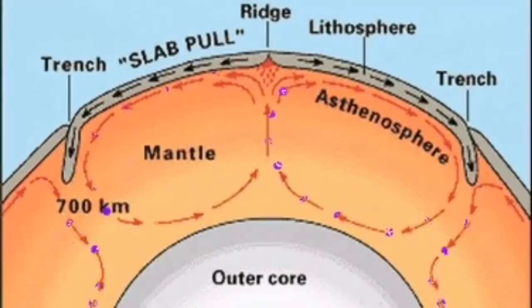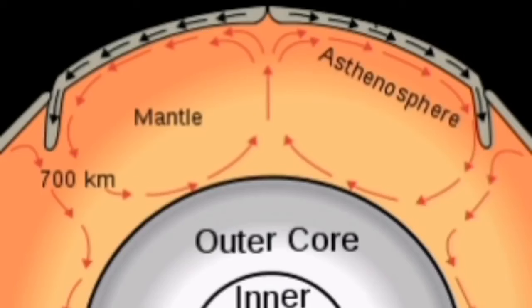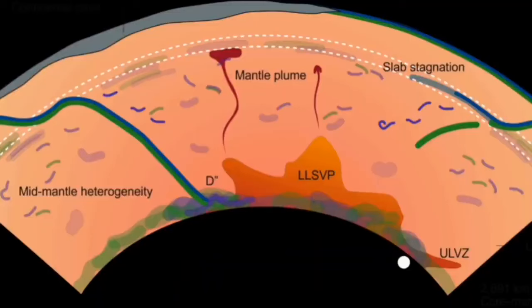We now know that there is a convection cell, where these cells create a motion in the tectonic plates, dragging them into a trench, and then they sink by their own weight into the mantle of the earth. They may come up later at some other point, being heated up, at a place that we call a ridge. This ridge forms because the weight of the slab is actually pulling apart that center. The pulling apart of those parts creates what we call the mid-Atlantic ridge. So these plates are being pulled down, they sink into the mantle, then they come up at another point where this uplifting of material is happening.